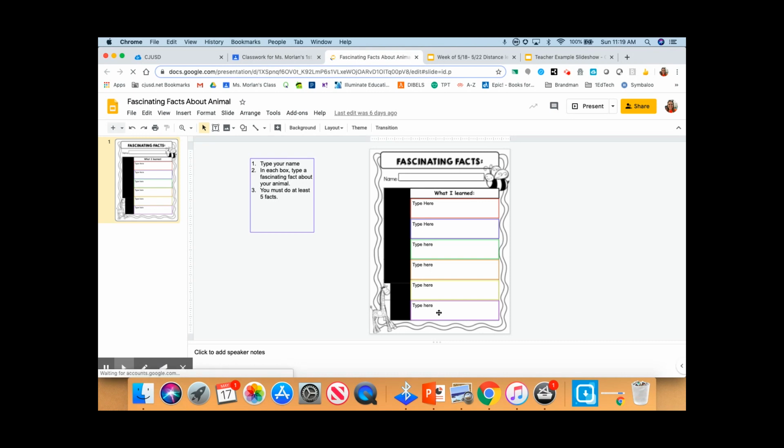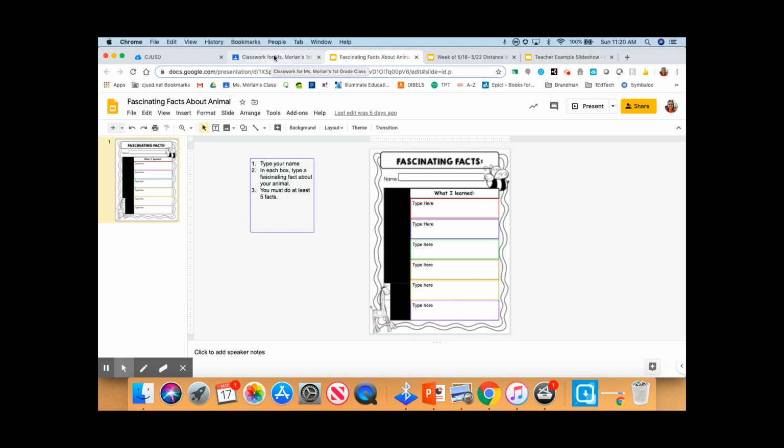And you can either keep this up while you're working on the slideshow, so you can go back and forth looking at what facts you want to type, or I do suggest picking 2 or 3 facts that you like the most and writing them down on a piece of paper. Okay, that may be easier for some of us so you don't have to go back and forth between the 2 assignments, okay? All right, so now that you've put up your fascinating facts, you can either leave it up or write down the facts that you want to type in your slideshow. Then I'm going to go back to my Google Classroom.